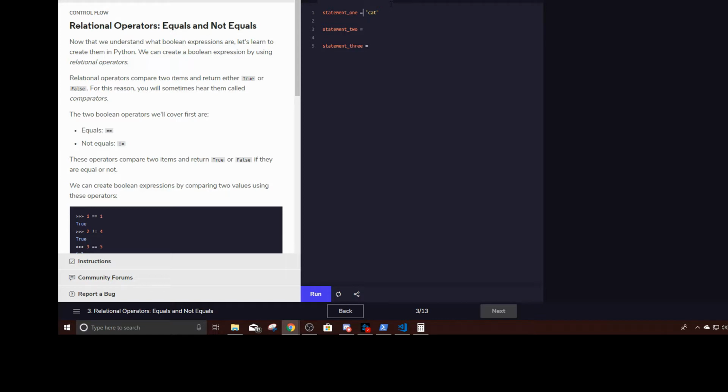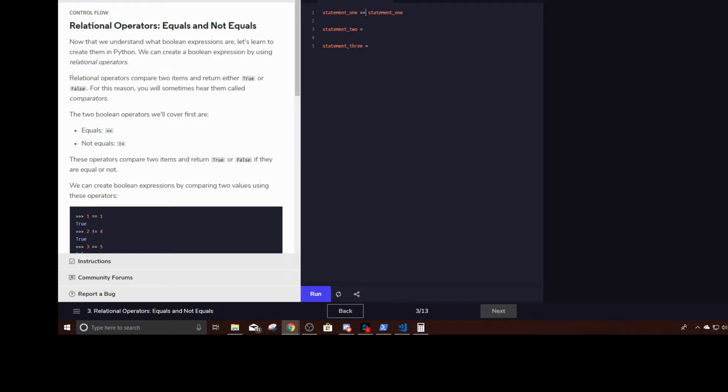But if we put equal equal, this would come back false because statement 1 is not equal to cat, unless cat has been stored into statement 1 already, which I guess it could be. Whatever's on the left, you compare it to whatever's on the right. And then it will either come back true or false.